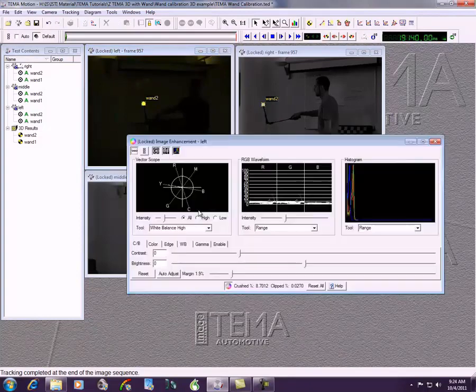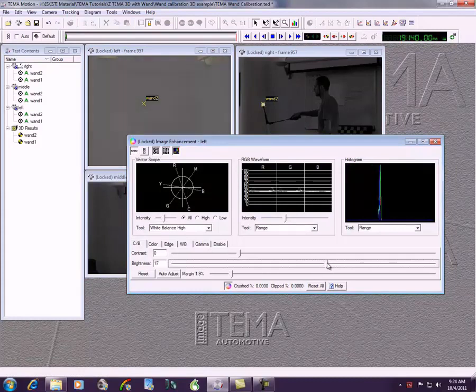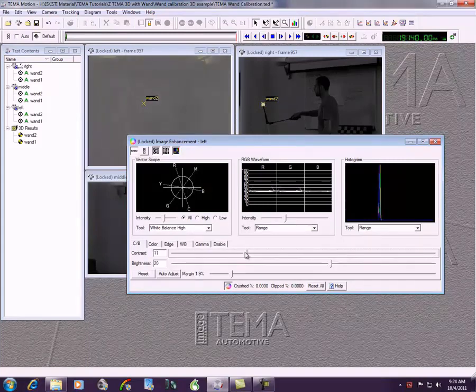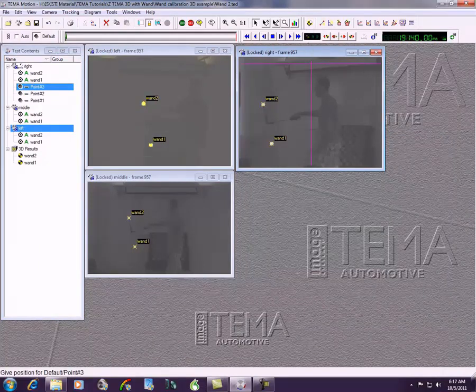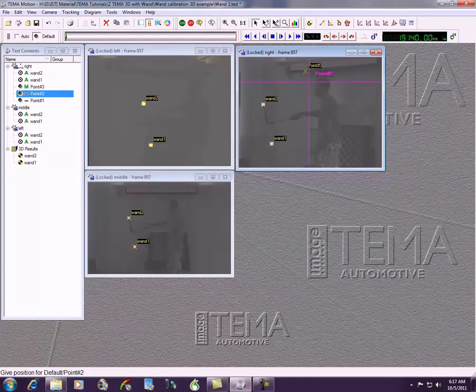Now we will enhance the brightness so that we can see the background, and we will use the dry erase board on the wall in the background as a basis for the new coordinate system. Now we will add 3 points, and we will put them on the bottom rail of the board, which will be our x-axis, defined by points 1 and 2, and on the top left side of the board, point 3, and this will be used to complete the definition of the xy plane.